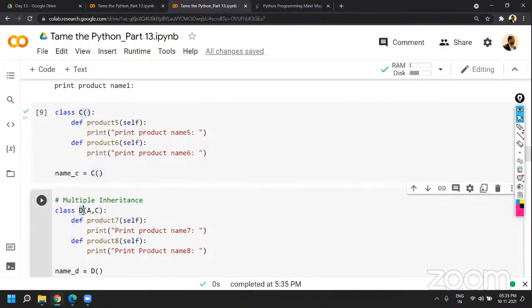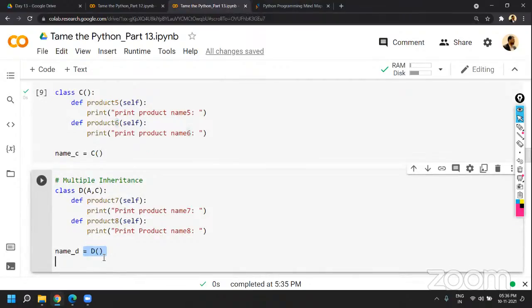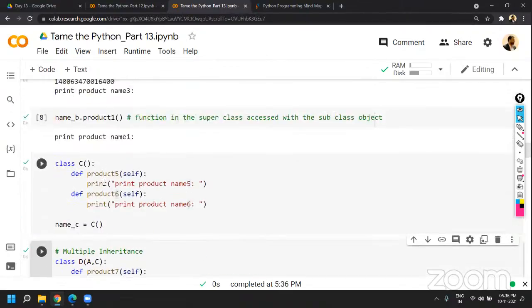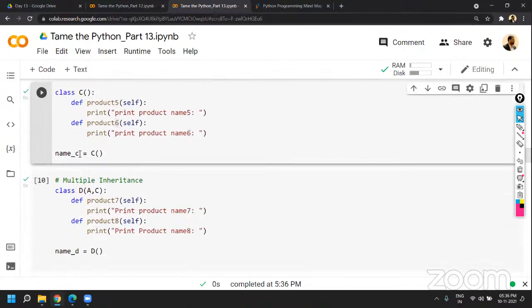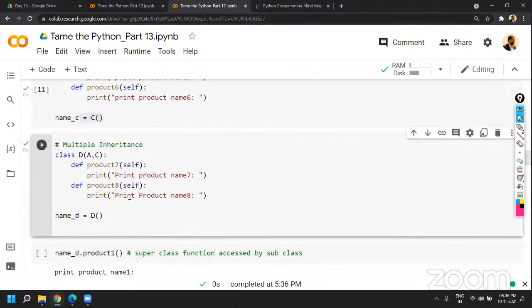In class D, we have product 7 and product 8, whereas in class C, we have product 5, product 6. When I initialize this class D, it automatically refers to this class also, class C and class A. All those characteristics are automatically retrieved or executed.